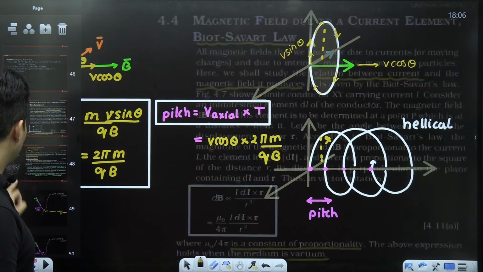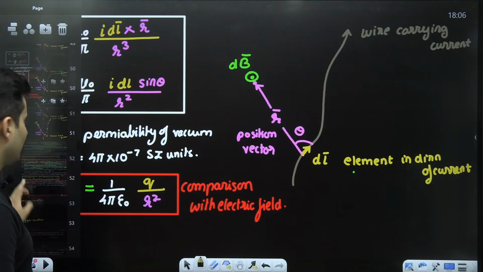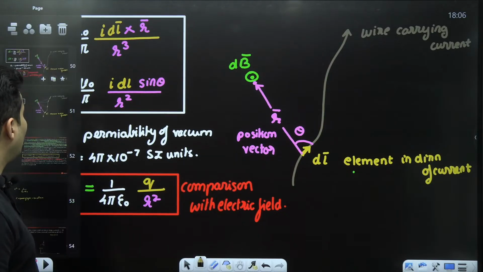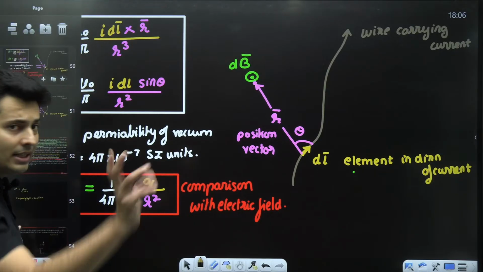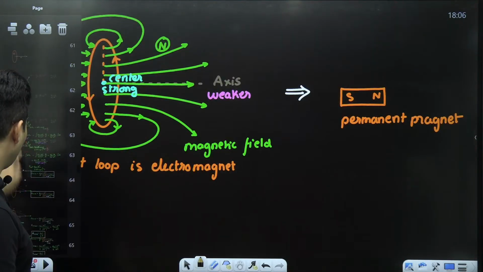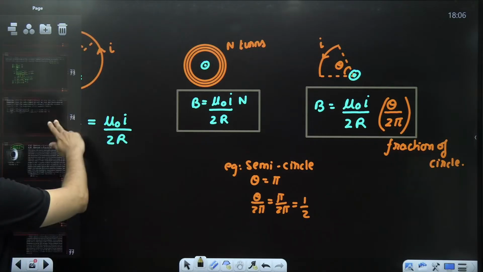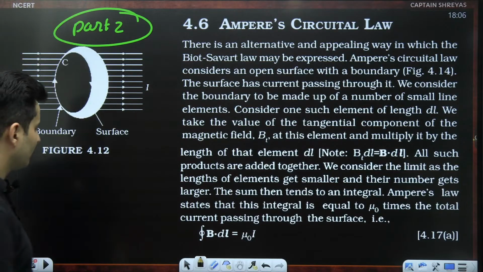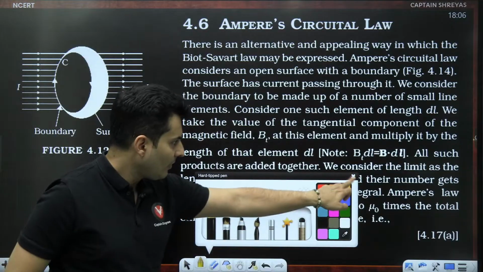We have also seen Biot-Savart's law, which says that the magnetic field generated by a current carrying wire is given by mu naught by 4 pi, I dL cross r divided by r cube, where mu naught is permeability, something like permittivity. Magnetic field due to a coil on the axis also we have done, and all these problems we did. Like I said, we'll be doing Ampere's law now, which was in part 2. That is today's lecture. So let's begin with the lecture.